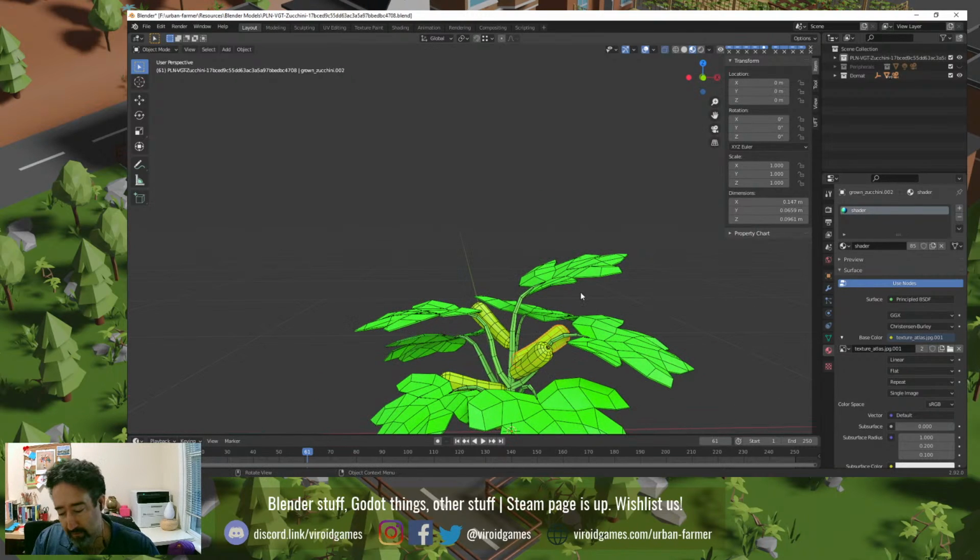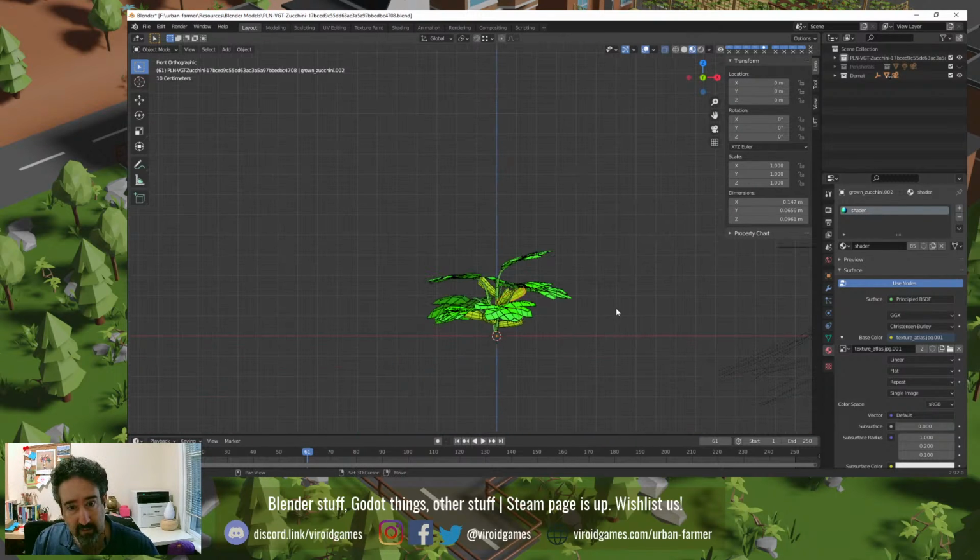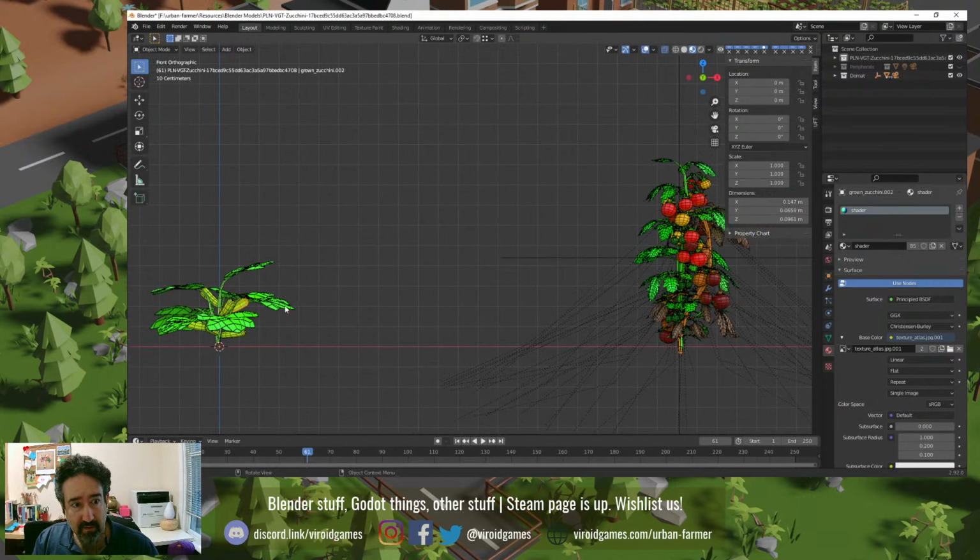Now, as you can see, this is what I was trying to explain. Side by side, this zucchini plant now has to go taller, which means we have to introduce more leaves, more pretty parts. At least now we know.